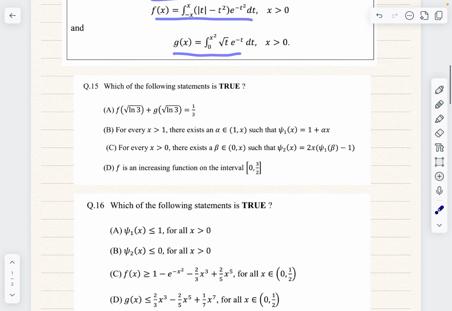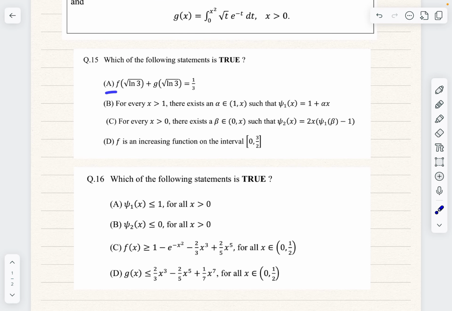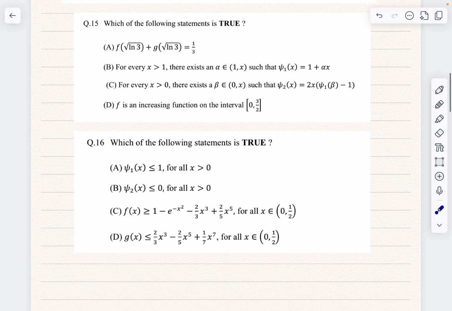So we have two problems and each of them has four parts. They're asking which of them are true. So we'll discuss all eight parts here one by one. We'll get the answer by solving a few of the parts also, but let us discuss all these parts for your concept clarity. So let us start.